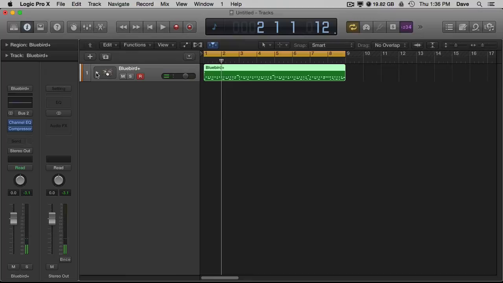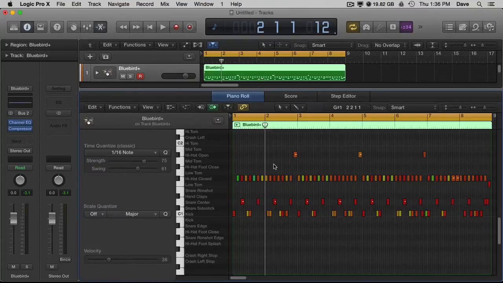And here's what is so cool about using these producer kits: I have a MIDI region. I have an 8-bar MIDI region that by itself produces no sounds, but each one of these MIDI notes, I'm just arrowing through here, all trigger the virtual instrument, just like you would if you were sitting at a Roland V kit.